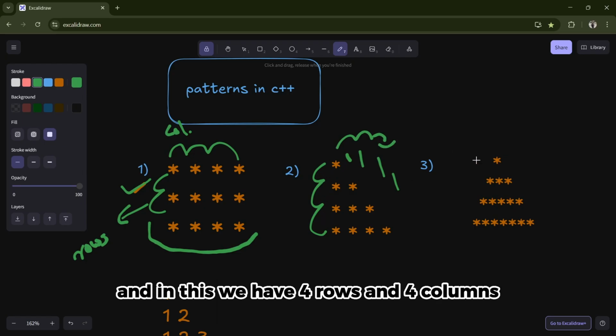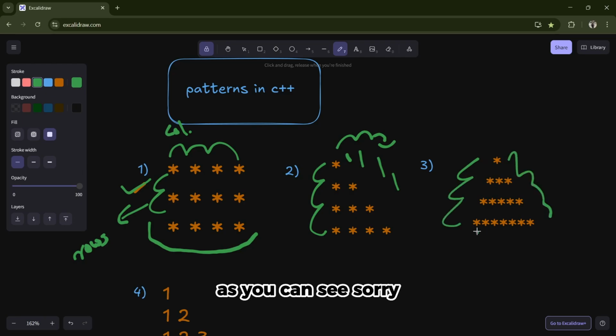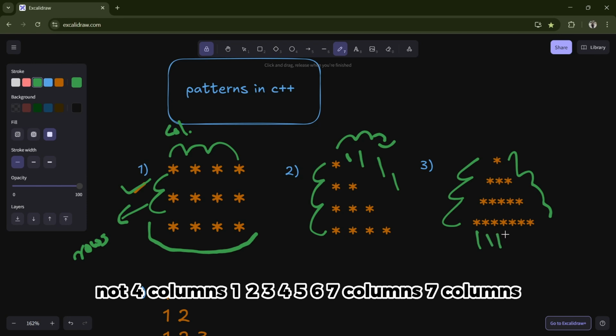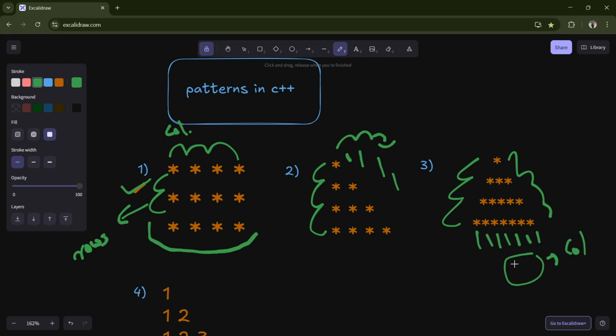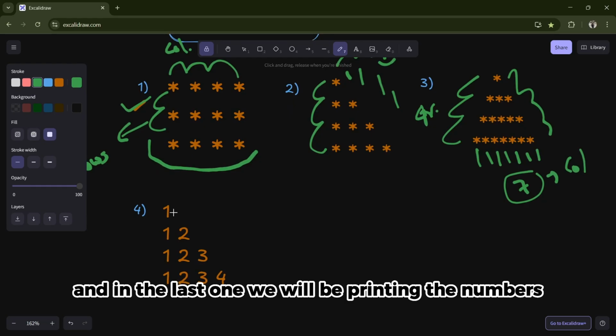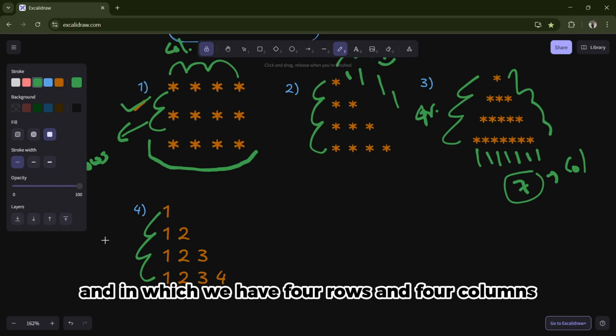In this one we have 4 rows and, sorry, not 4 columns: 1, 2, 3, 4, 5, 6, 7 columns, and 4 rows. And in the last one, we will be printing the numbers going from 1 to 4, with 4 rows and 4 columns.